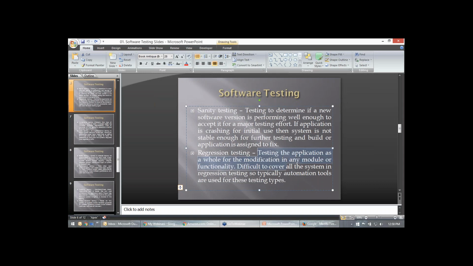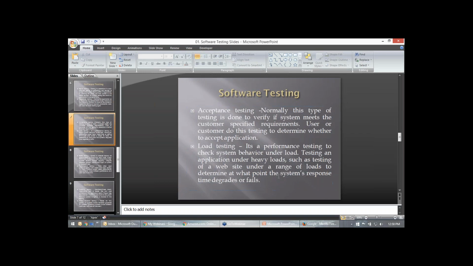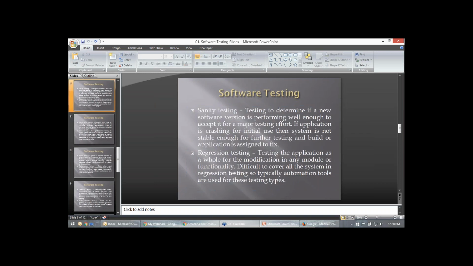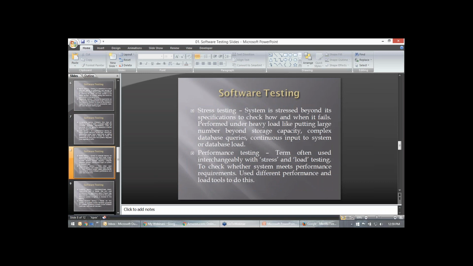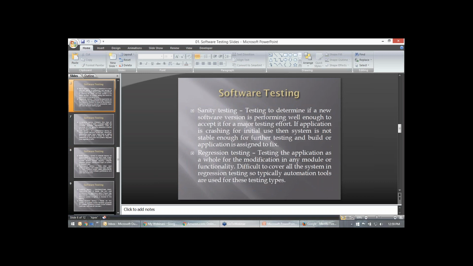Testing the application as a whole after modification of any module or functionality is called regression testing. I hope everyone has understood that. Then we have more, so I'll be explaining this tomorrow, since we don't have that much time left. I have only 1 minute. Do you have any questions?